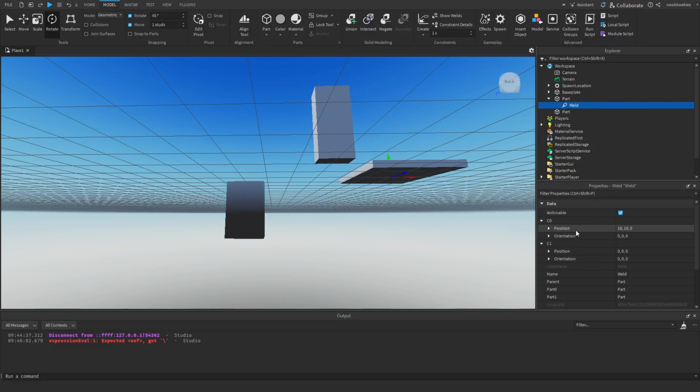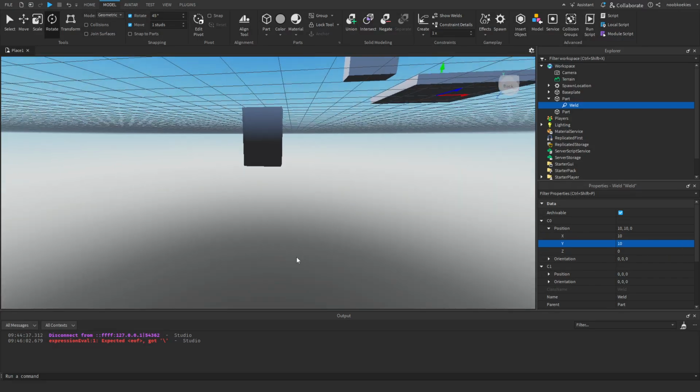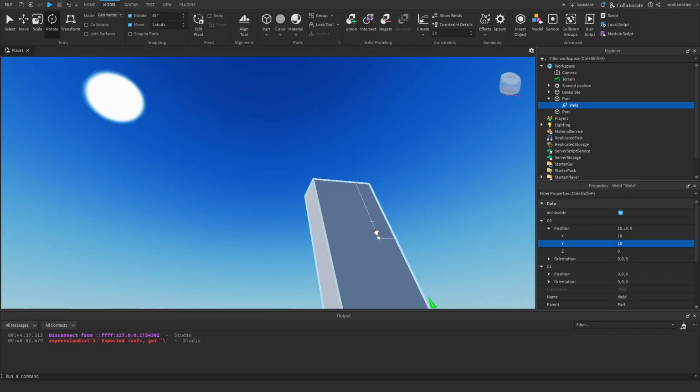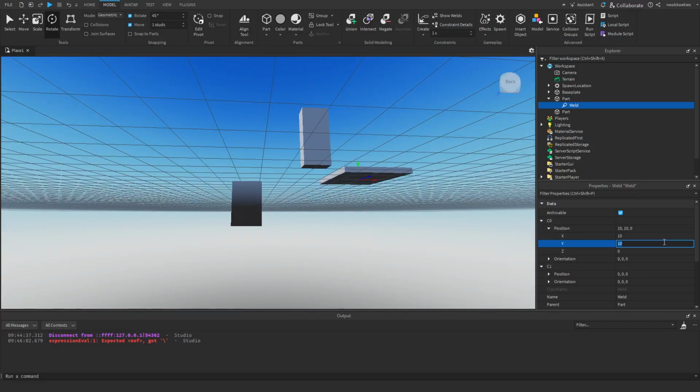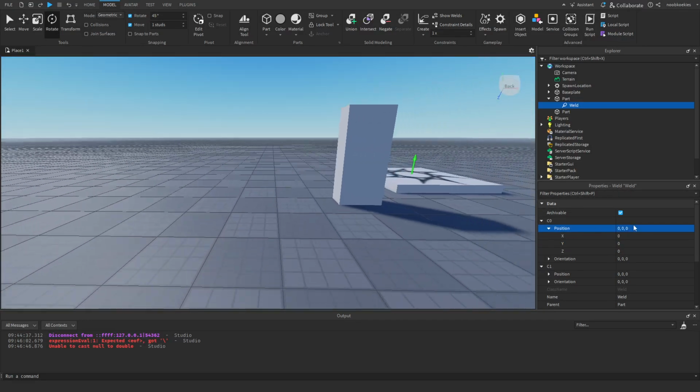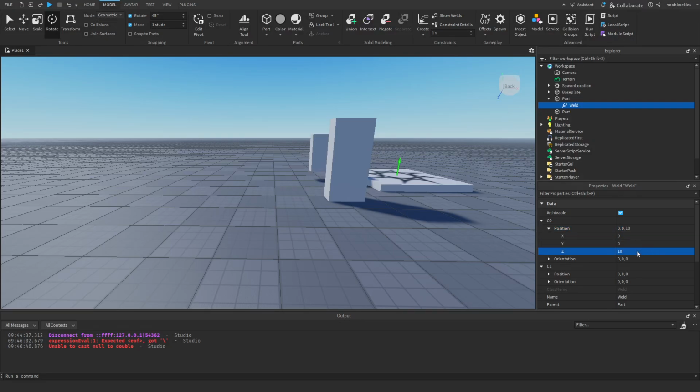It's just like glue, but if you want to weld something, it's gonna go straight inside of the part, so you don't need to position it. If you weld a constraint, the part's gonna stay far away. It's not gonna go immediately inside of the other part. But if you weld it, it's immediately gonna go inside of the part. So -10. Okay, you guys understand this, right?